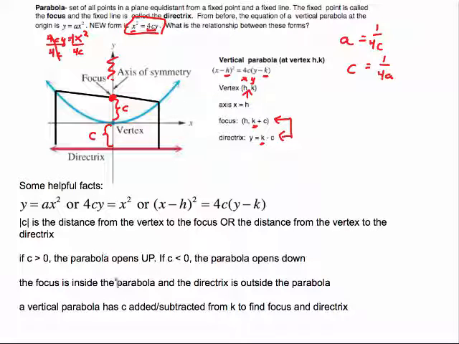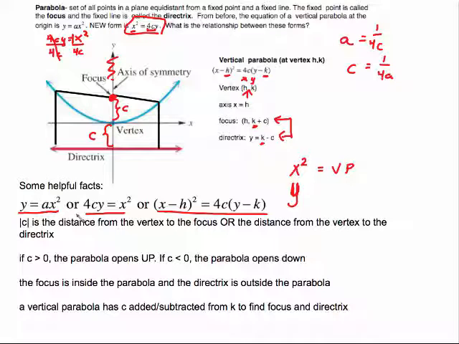Now here's a little conclusion of some of the things I've just discussed here. You may see the form in this, you may see this, or you may see this, and all of those indicate we have a vertical parabola. You can think about it one of two ways. You can think about when you see x squared, that makes a vertical parabola. The other way is if x is squared, that means y is not, and what you see in y right there is a vertical parabola. So that might be a way to help remember which is which, because we will look at horizontal parabolas in a little bit.